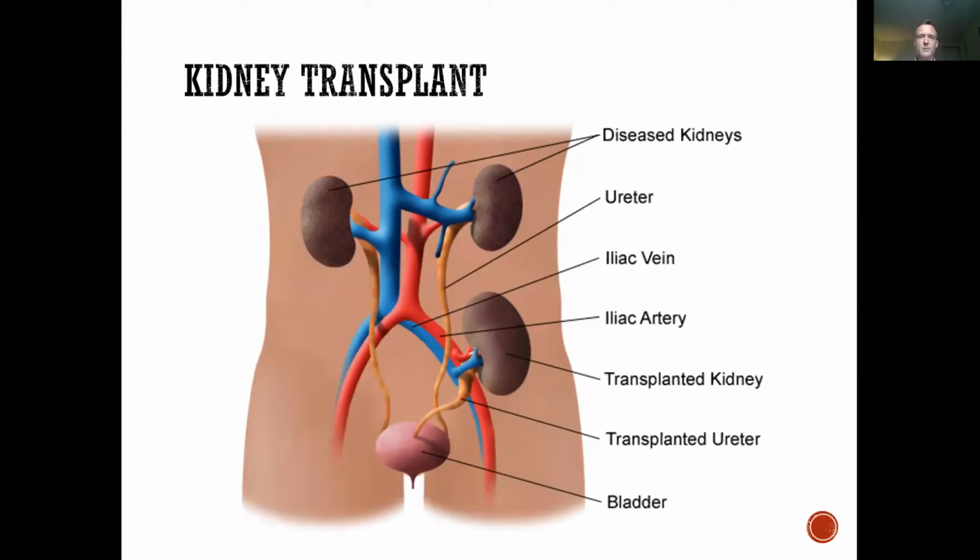But the situation here, you can see that we've got the diseased kidneys just minding their own business, and what I've done is plumbed in the new kidney a bit lower down in the pelvis. And all we have to do is make 3 connections. And it's a little bit like plumbing, but with soft tubes. And we have to connect, first of all, the red, if you can see the pointer there, the red vessel, and that's the artery, and that will take the blood into the kidney. The second connection is the vein, the blue vessel, which will take the blood out of the kidney. And the final connection is for the ureter here, to take the urine down to the bladder, which you can then use to pass urine normally.